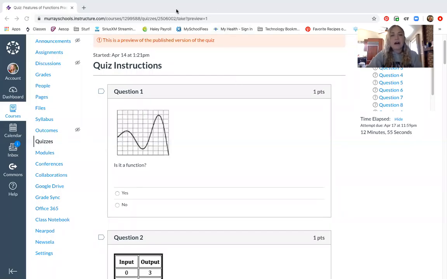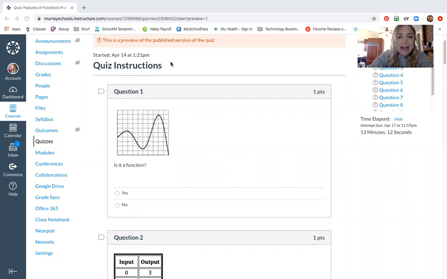So we're going to look at the first problem, and I'm going to go through how you would solve a problem like this on tomorrow's test. The first thing that I'm looking at here is, is this a function? And what Mr. Bodley talked about on those first day of notes was that the way to tell if something's a function is to use what we call the vertical line test on a graph.